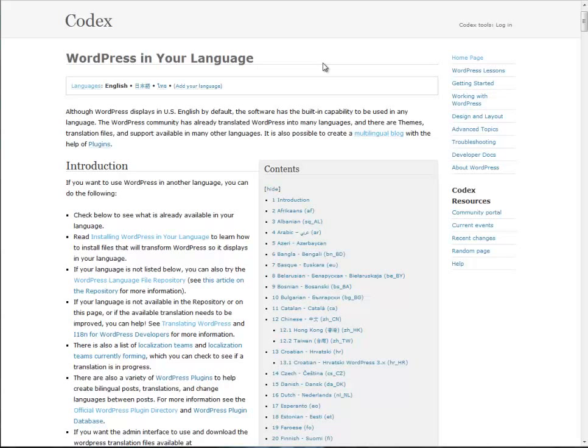Well, I've come to the point where I realize that I need to go ahead and do this. So I spent a few hours researching it and figuring out how it works, and once you figure it out, it's really pretty easy. Unfortunately, like I said, there's very little good documentation on how to do it, so I would like to try and fix that with this tutorial. I'm going to take you through step by step how to translate a WordPress plugin. We're going to start by translating part of my Full Screen Background Images Pro plugin.